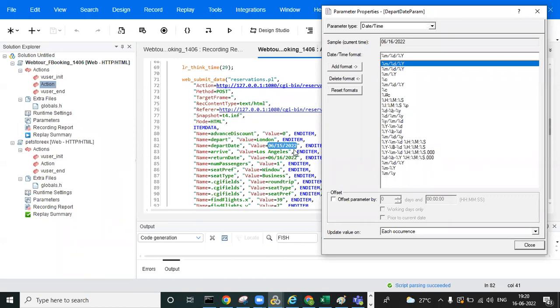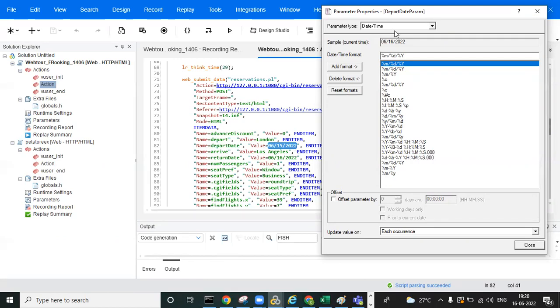It can't book, right? Because we need to book the ticket only for a future date. In a previous date we can't book the ticket. Maybe you are executing this script tomorrow, your script will not work without parameterization. That is why you need to do parameterization for date and time.